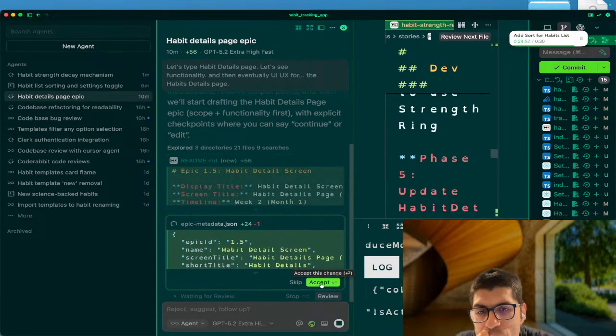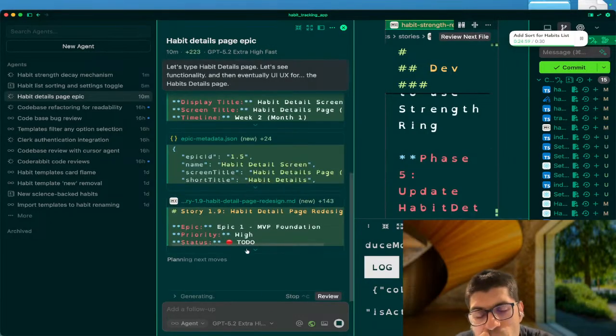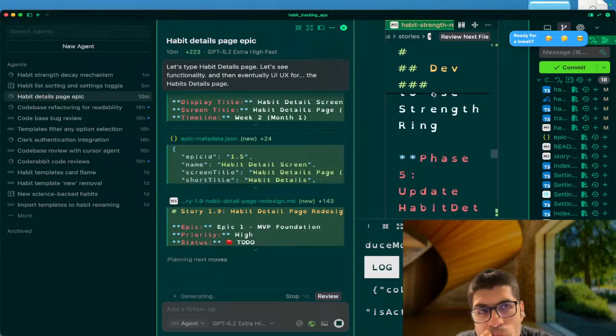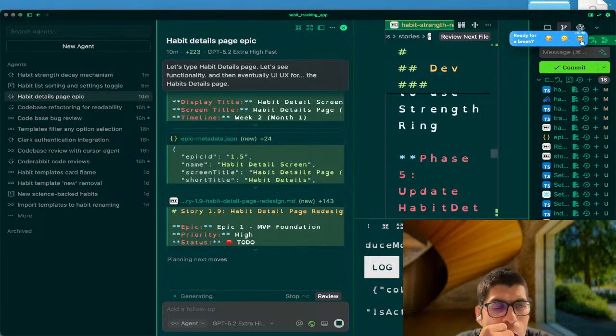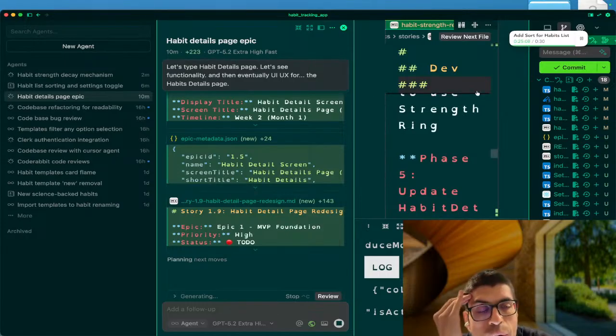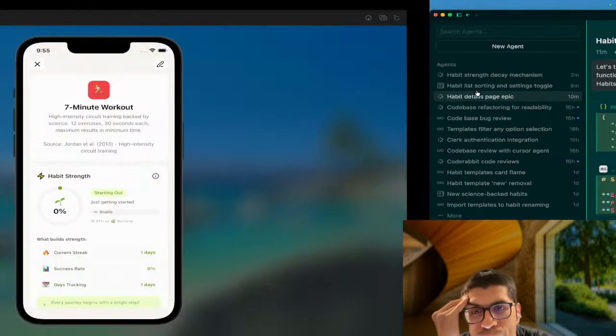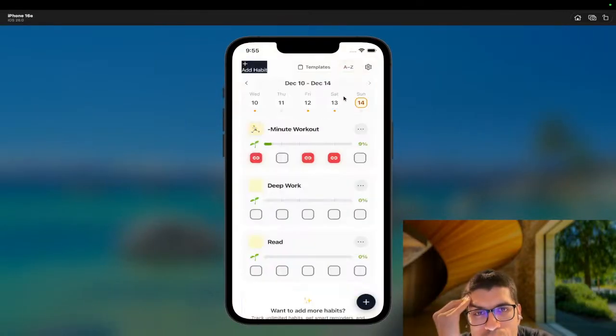What does it say? So I added sorting, but sorting UI UX isn't that great.